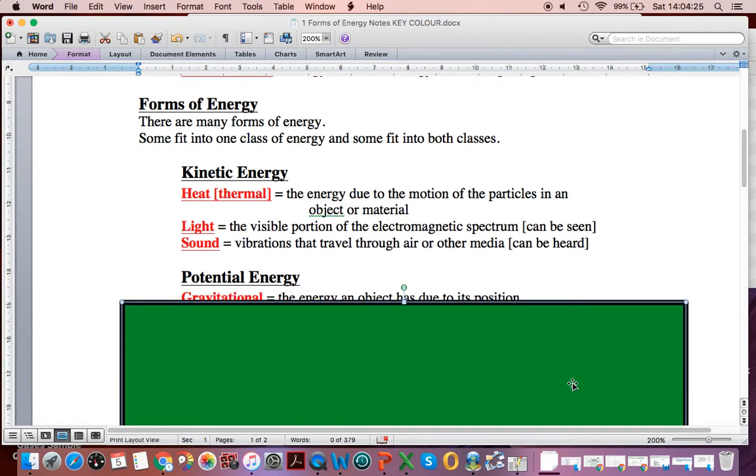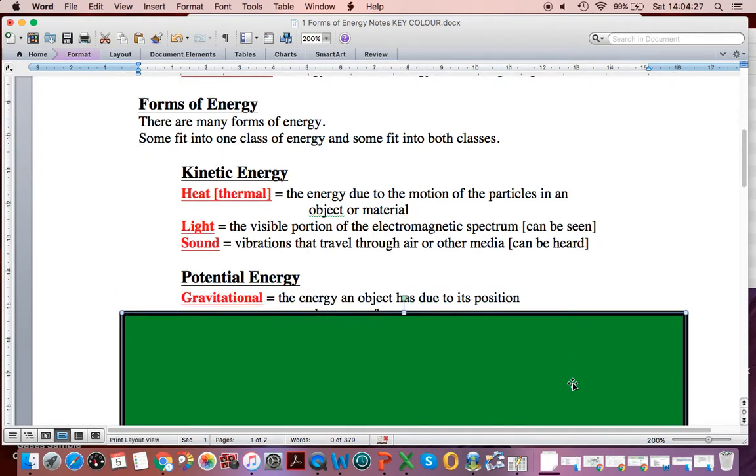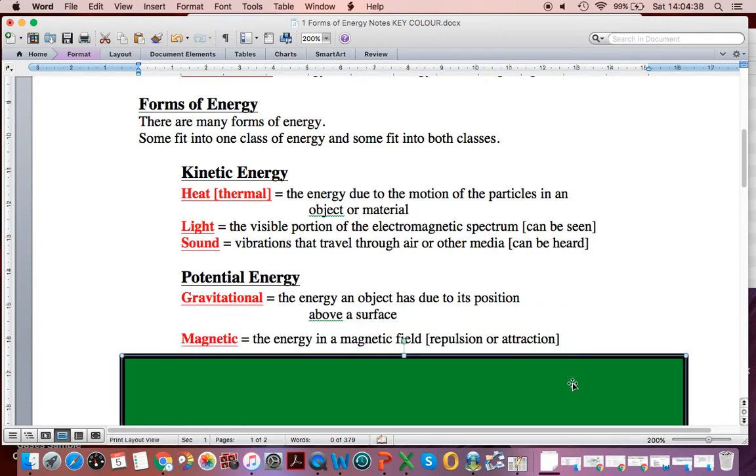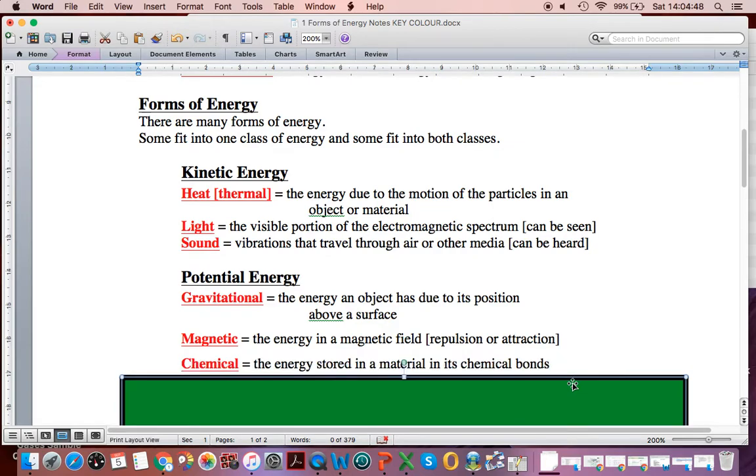Now we look at potential energy, gravitational. So a boulder on a cliff is going to have gravitational energy from its position. It may just be sitting there, but we know it could fall. And that gravitational energy could be converted to mechanical energy. Magnetic energy is related to magnetic fields, and they're simply magnetic materials that are attracted and repelled in certain situations. We'll get to that later in this course.